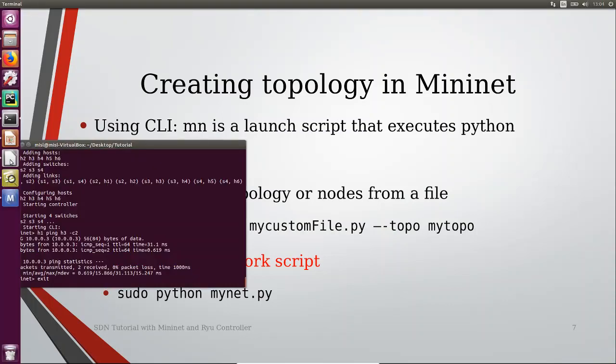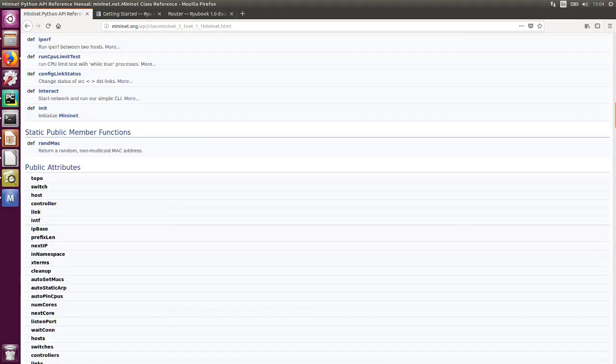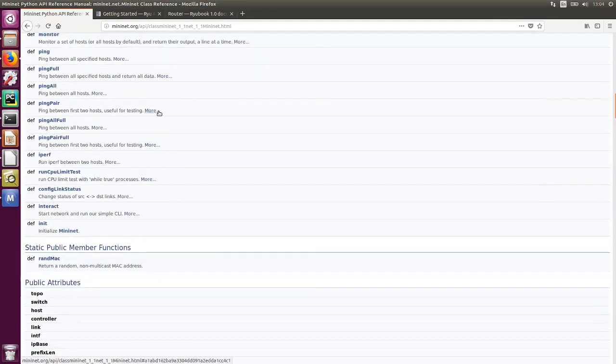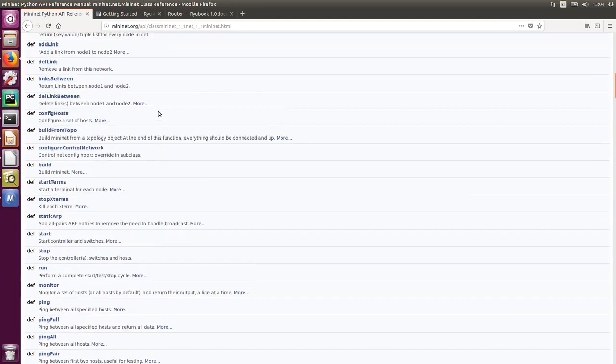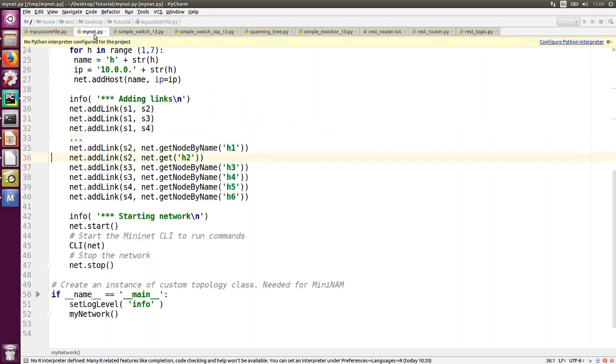So this Mininet API is available in Python. Because we were importing all of it, it is available just on this link. You just Google Mininet API, you'll get this one. Since Mininet is all in Python, you can easily import all the classes and stuff, kind of like we did here.